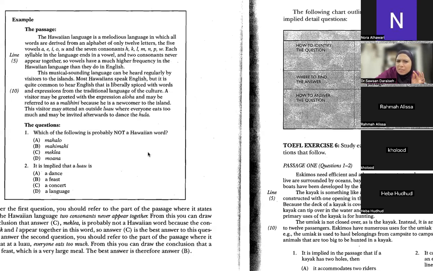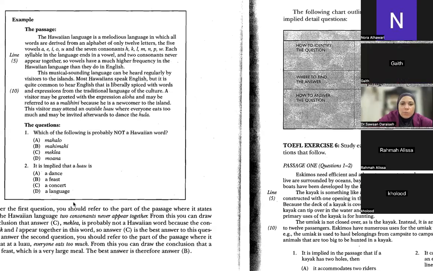Have you ever heard of the hula dance? It's a kind of dance, like dabke, but something Hawaiian. Which of the following is probably not a Hawaiian word? Now I want to tell you something. They don't tell you directly that hula is a dance. They do it in an indirect way. They don't tell you exactly what malihini means, but you can understand it because you're described as a malihini as a newcomer. So we know that it means guest, something of that kind. So now you will be asked questions.